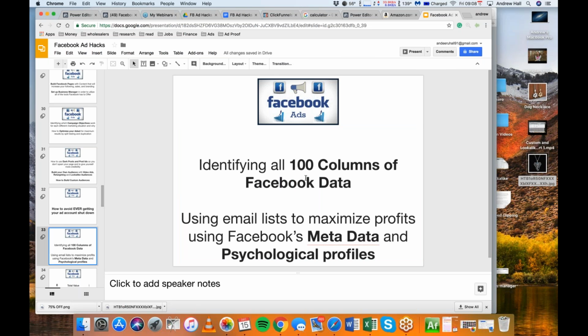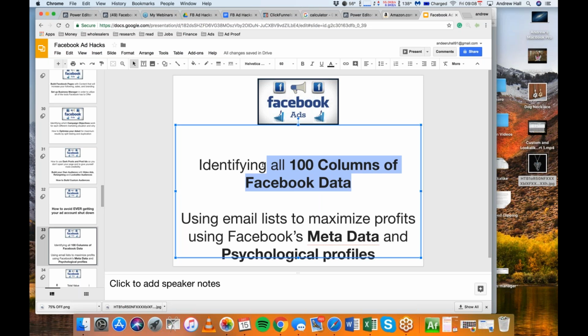So we went over all the data columns. The only ones I didn't go over were mobile apps and offline events, which I've never used. I don't even know exactly how they work because I've never sold an app on Facebook yet. I'm actually in the process. I will be doing that soon because I have 3 clients with apps.